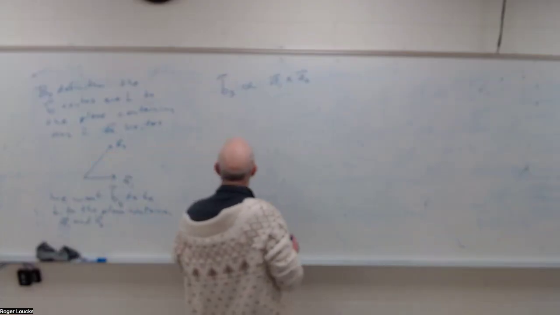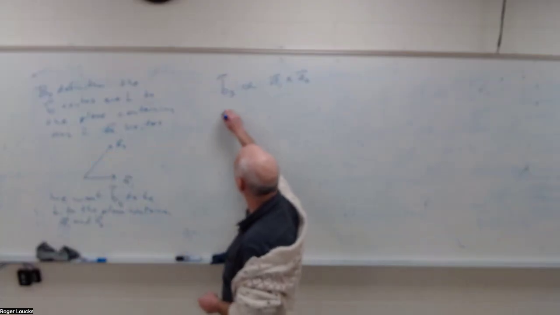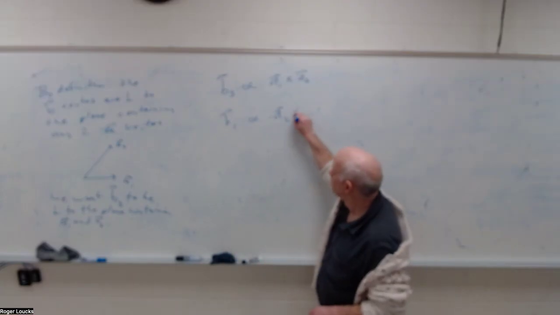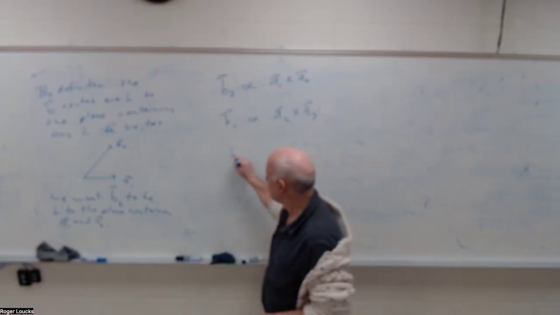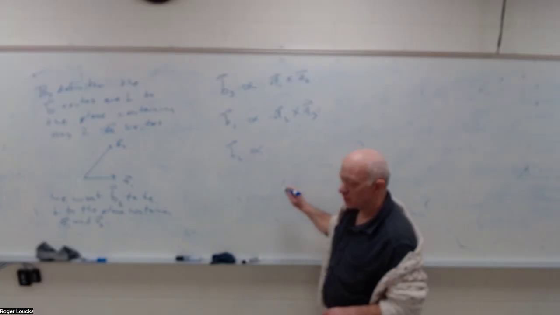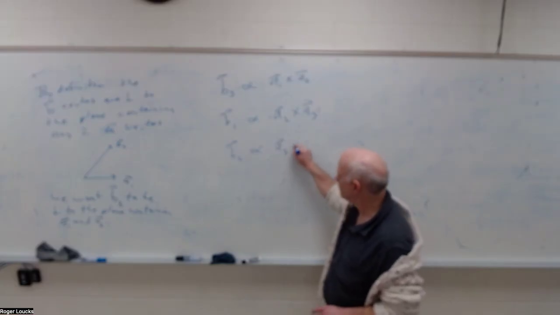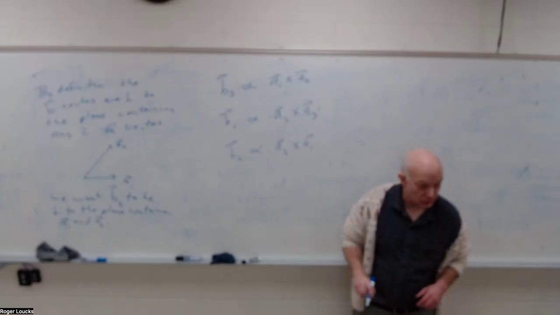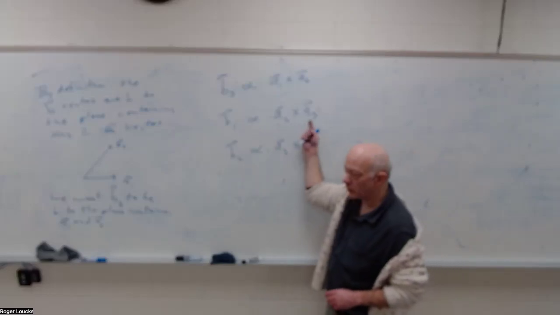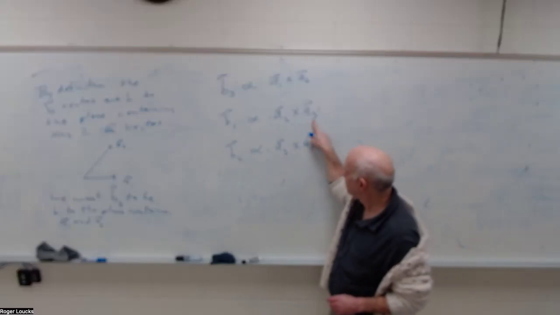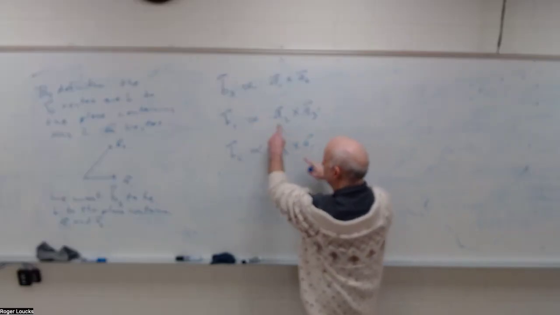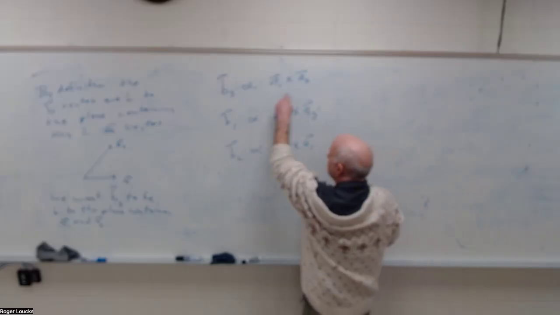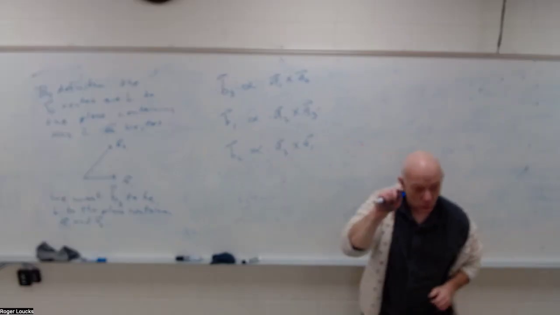Okay, so we have this right here. What would then be B1? I call this A2 cross A3. And then tell me about B2. That's going to be A3 cross A1 like this. The way you remember this is put 1, 2, and 3 in cyclic order. What does it mean to be in cyclic order? If I take the 3 and put it here, I take the 1 and move it over here, and the 2 over here. If I take the 2 and put it over here, I move the 1 over here and the 3 over here. So put the 1, 2, and 3 in cyclic order.